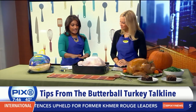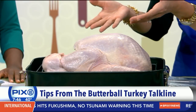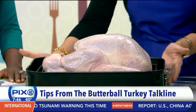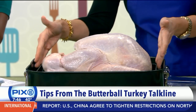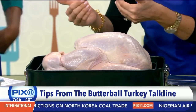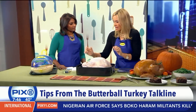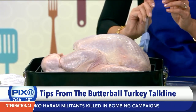Moving on to handling the bird — it's out of its case. From a food safety perspective you want to wash your hands beforehand. Simply take the bag off the turkey, discard the bag, and drain those raw poultry juices over the kitchen sink. Use a pan ideally two and a half to three inches tall. If you have a flat rack to place in the bottom of the pan it helps elevate the turkey and allows for hot circulating air so the skin can get crispy all over.